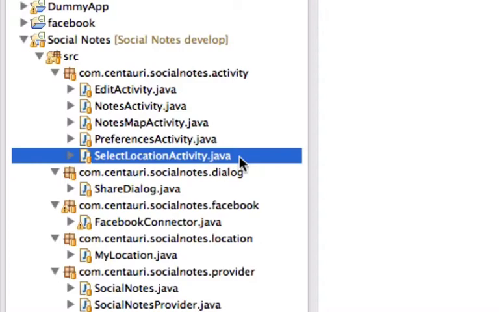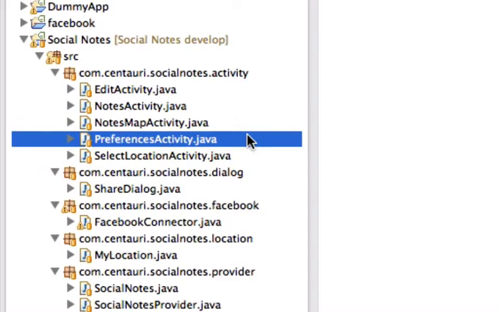It's available when you edit the note that you want to edit, and then you can choose select location, and then this activity helps you choose your location. This preference activity simply holds your preferences, and in preferences what you can do is give an about, give a way for the user to contact you in case they find something wrong. And all this does is present the preferences.xml that we've already seen.